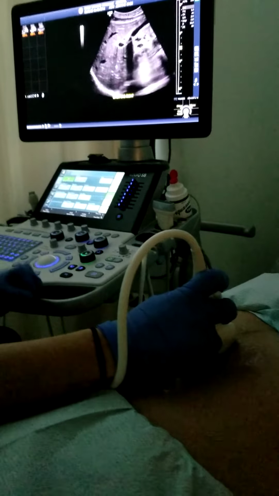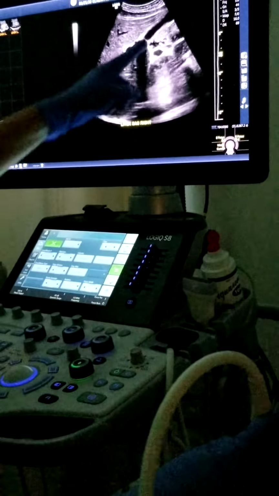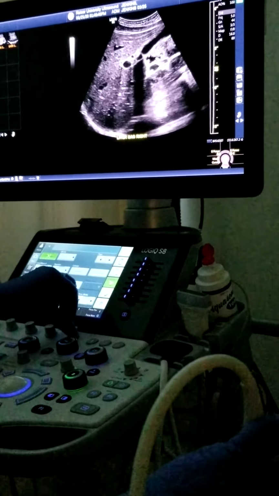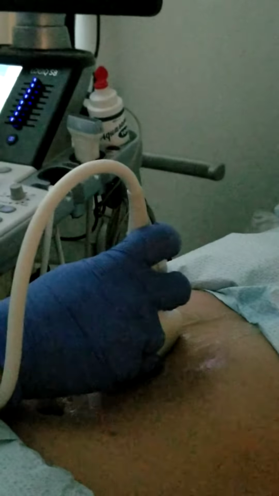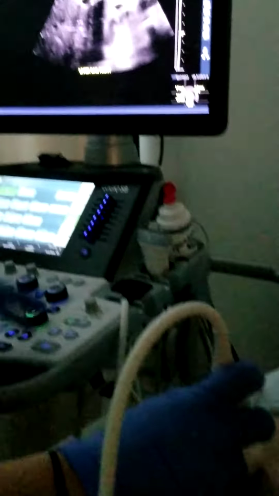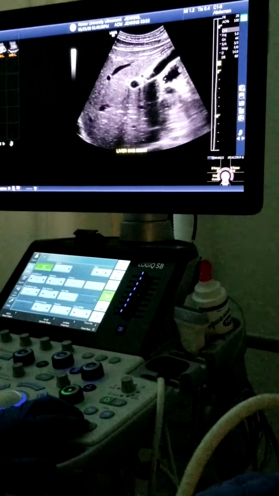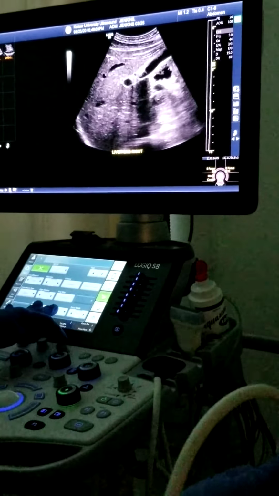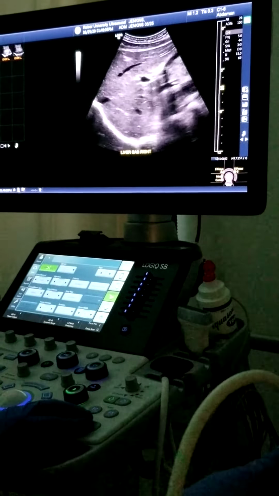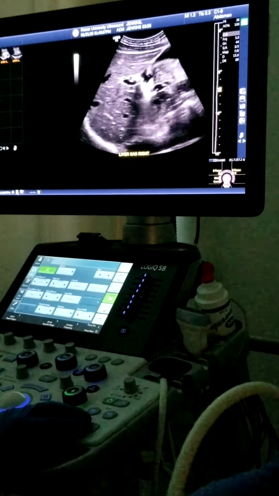So if I follow my right portal vein and tweak my probe a bit to where I can see my gallbladder coming in, so all I did was kind of fan out the inferior, the bottom part of the probe. So now I have my portal vein and my gallbladder in one shot, and that is where the main lobar fissure is. Go ahead, breathe when you have to, and then take another breath in when you're ready.